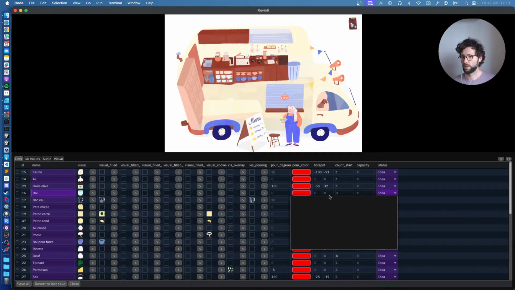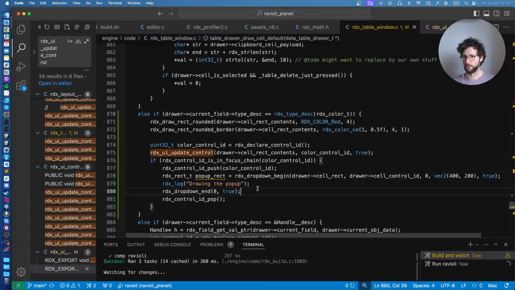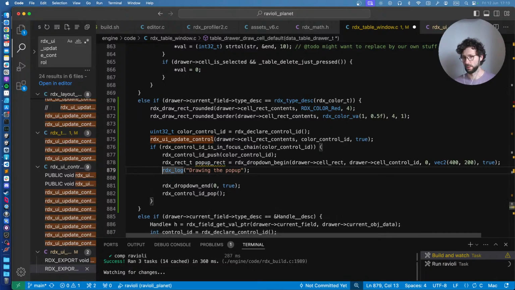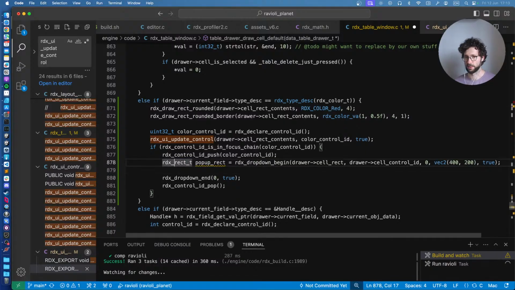And then inside this pop-up, we want 3 sliders that control the color, essentially. Or 4 sliders if we want the alpha, the transparency. Draw pop-up content.